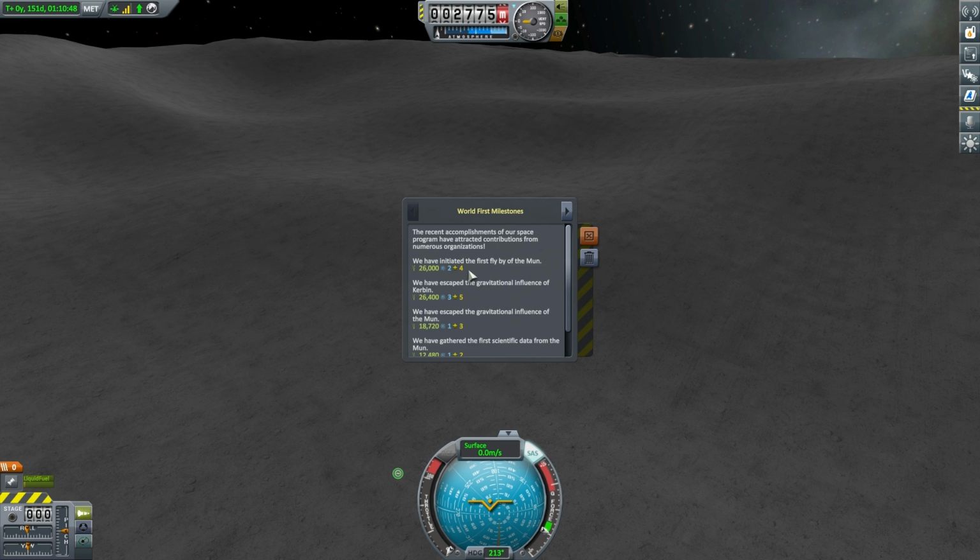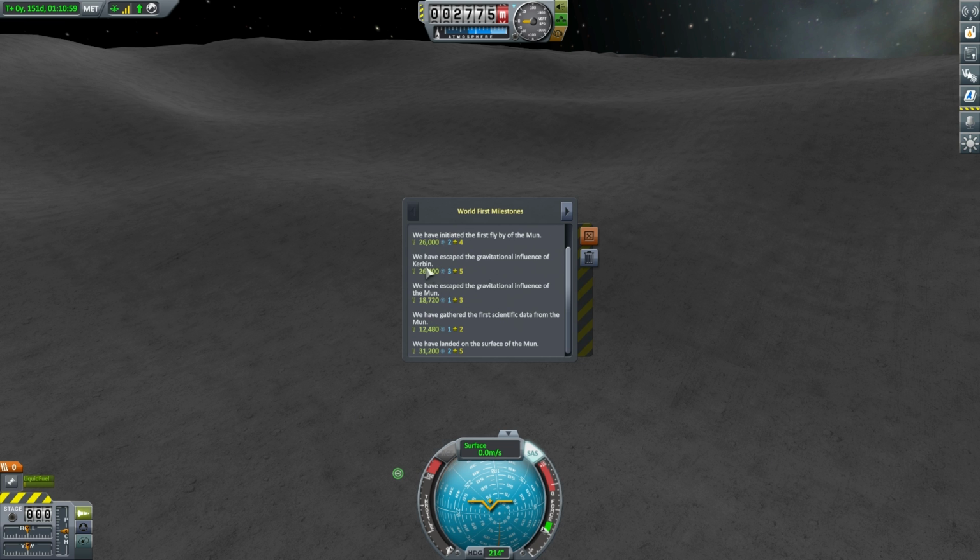We got world first milestones as well. So, first flyby of the moon. Escaped gravitational influence of Kerbal. I've escaped the gravitational influence of the moon, although that was by accident and we actually had to come back. We also got the scientific data from the moon and we landed on the surface of the moon. So we've got a lot.